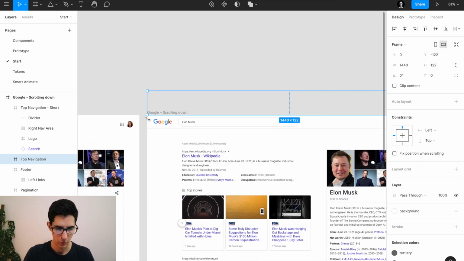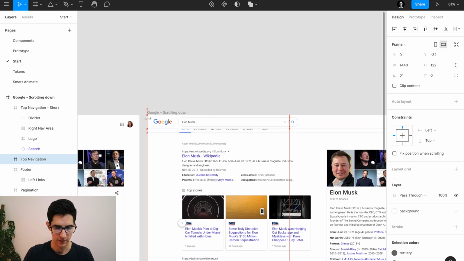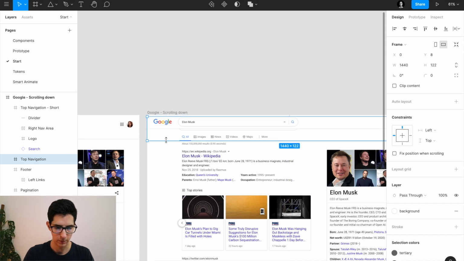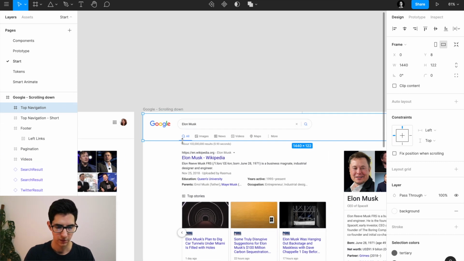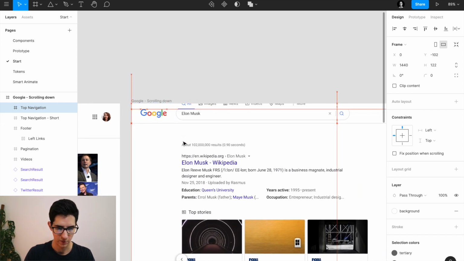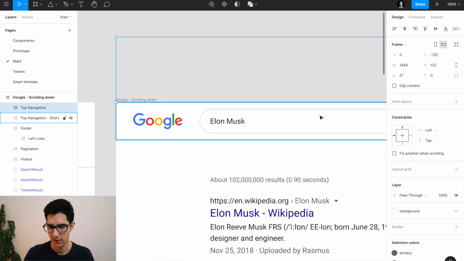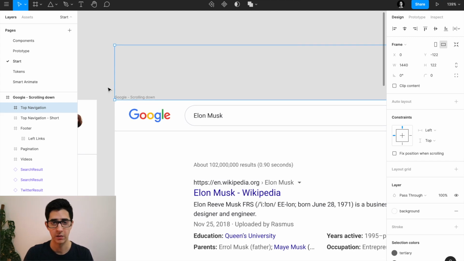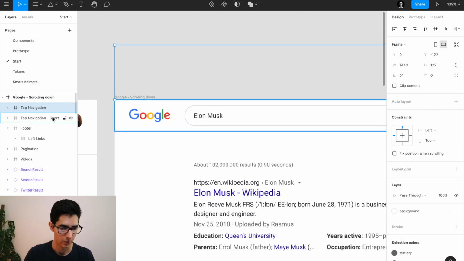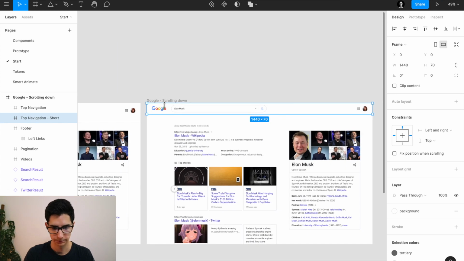And I think the way it's gonna work is that you want this to still be overlaying on top of the shorter style. So we want this layer to still be on top, and this is still gonna be right below it. So the way it'll work is this one will be disappearing from view, and we're gonna set an opacity. We're gonna keep it at 100 since we don't wanna have any sort of fade in this case. And we're gonna keep this short one here.